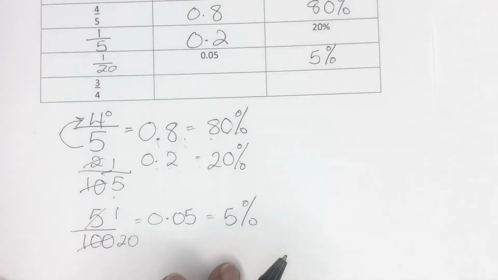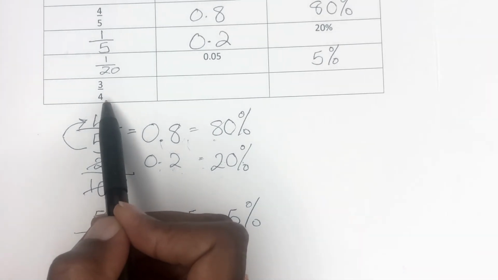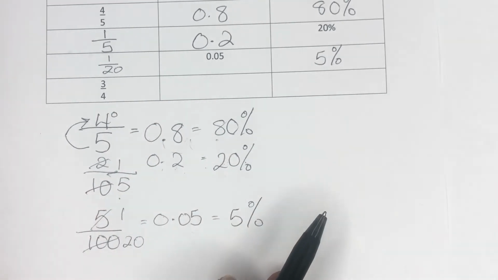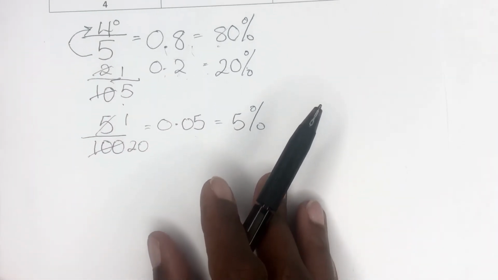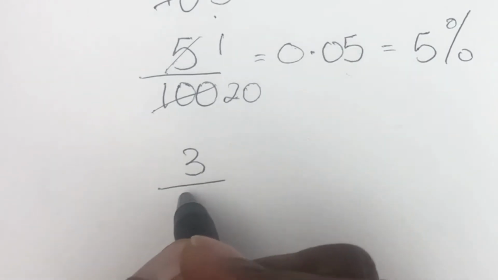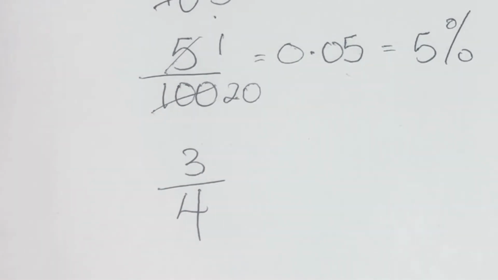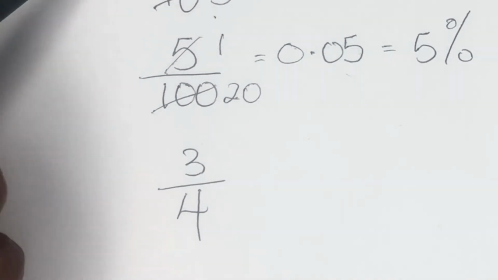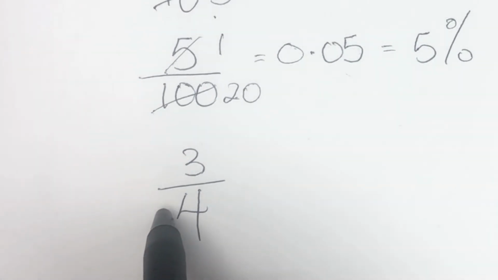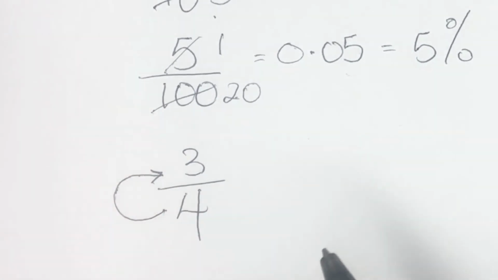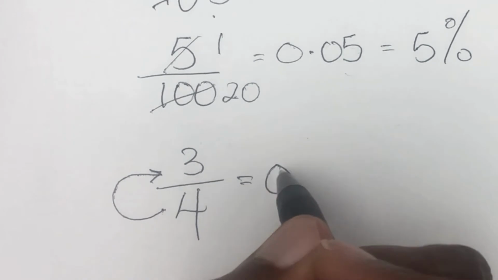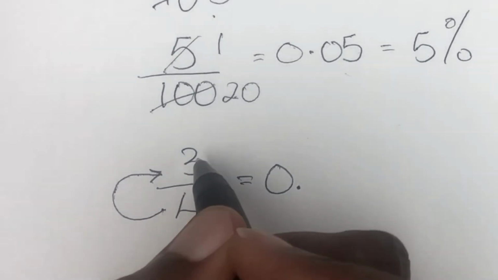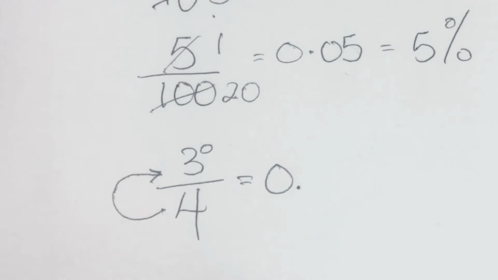And the last one, 3/4. 3/4 is quite a familiar fraction. So 3/4, let's move the paper and let's do it down here. 3/4. So what is that? We do the same thing like we did up here, and we're going to divide the 4 into the 3. So can 4 go into 3? No, it cannot, right? So if it cannot go, we put a 0, decimal, and then we put a 0 on the 3 to make 30. How many times does 4 go into 30? Let's think. Okay, so we have 7, right?